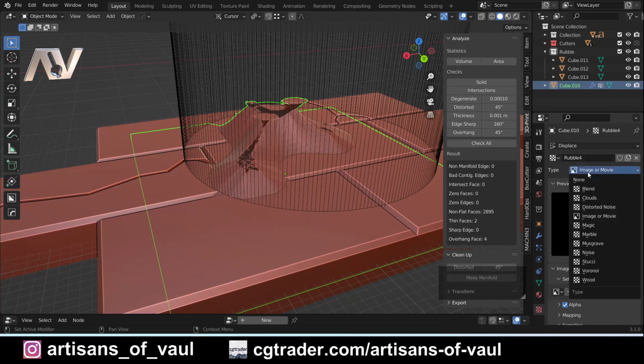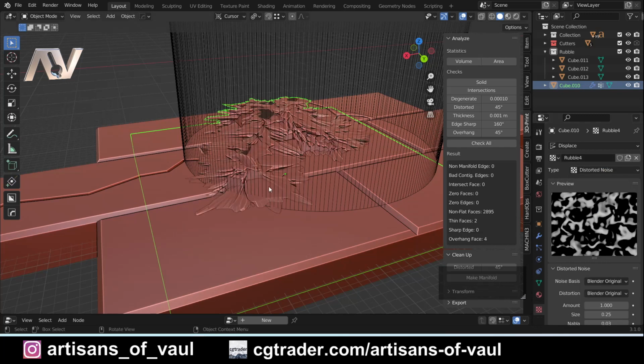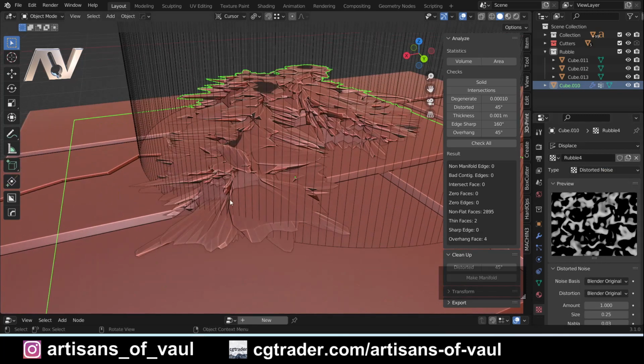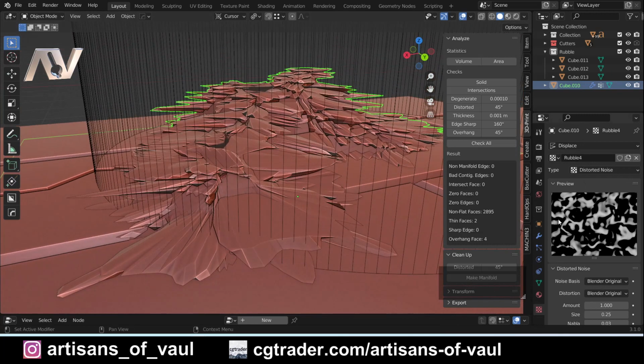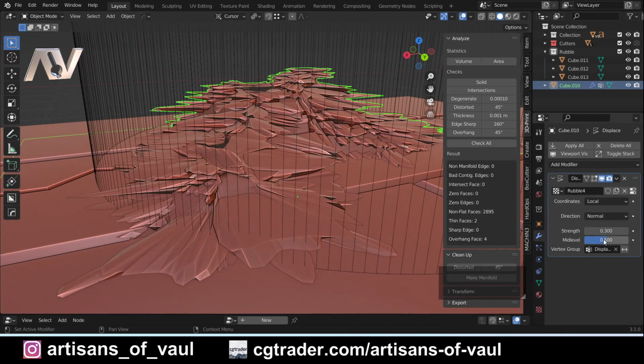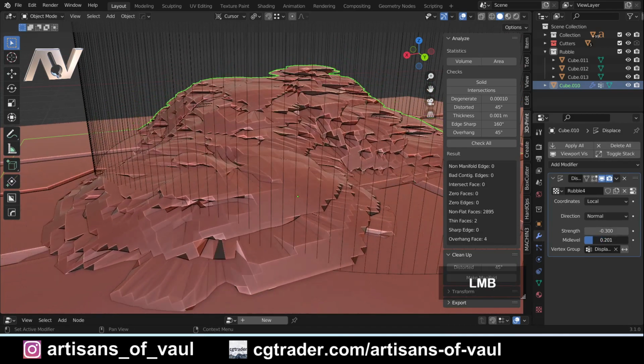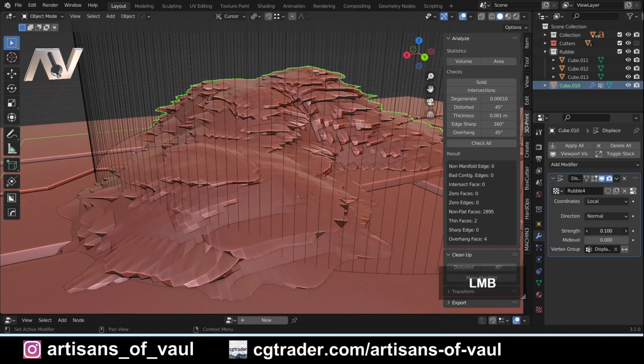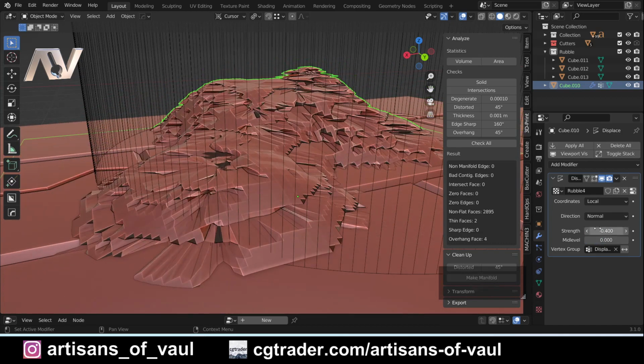And there are some that are already available here. For example, you've got these random noise ones that will look a bit like that. This is quite extreme in this instance. And you can see what you've got is this colorized version of this. And if I come back here, what I can do is I can affect the strength. So this is going to be more or less, and I can change the mid-level as well. So that's looking a bit much.